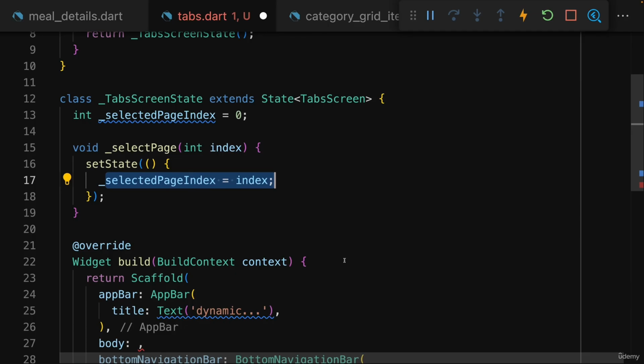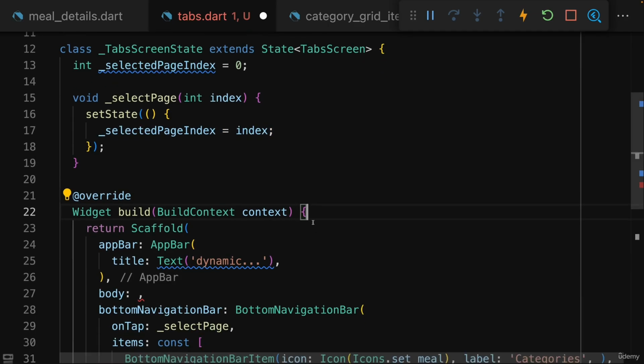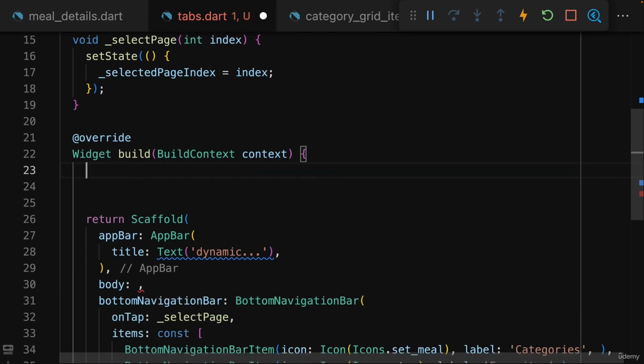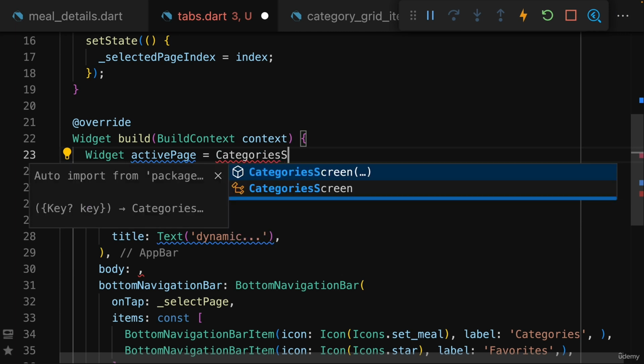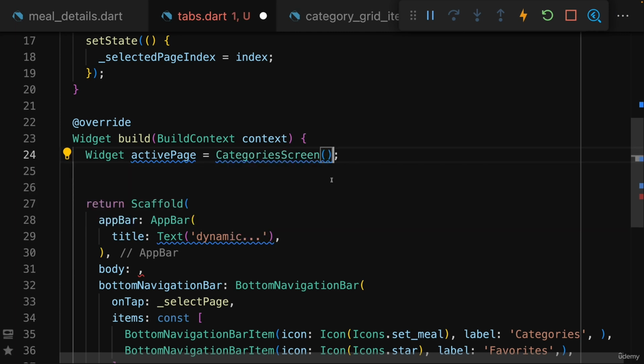Now, how is this page index useful? Well, here in the build method, we can now create a new variable, active page, which is of type widget. And by default, this could be the categories screen, like this. And we can set this to const here.